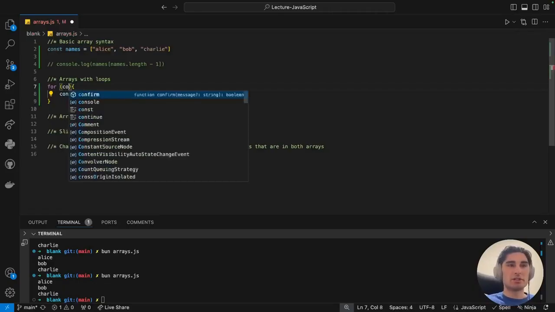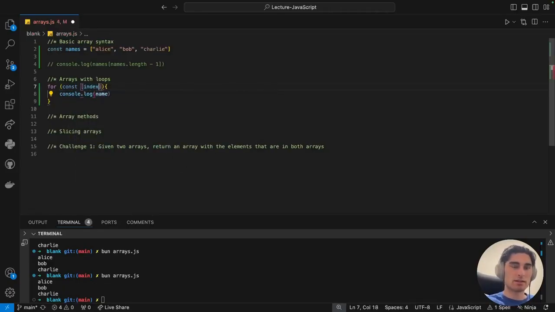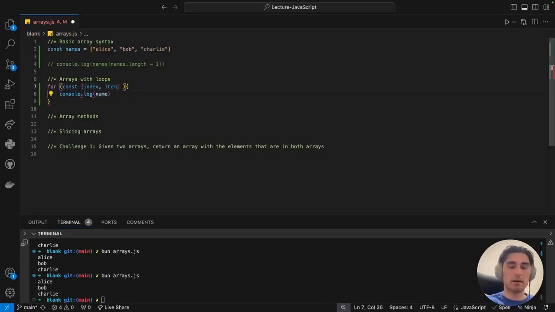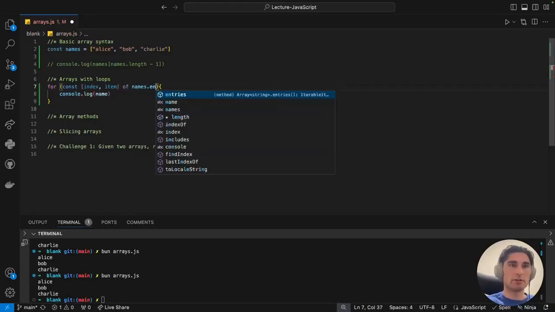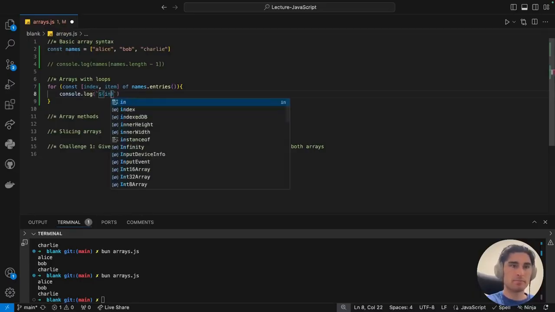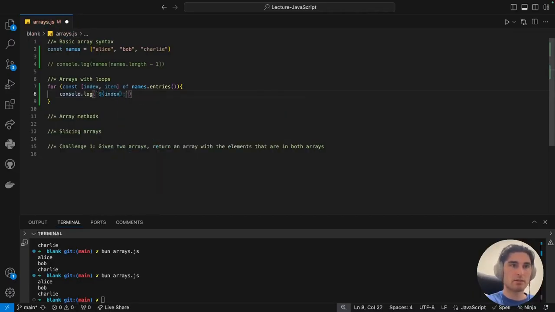So for that, you just say const index, item of names.entries, and then we could log the index and then the item, like so. Run that, and as you can see, we have index item, index item, index item. Again, personal preference.